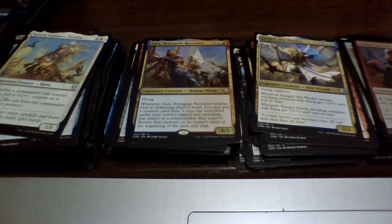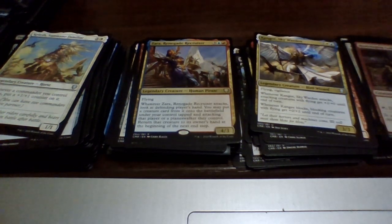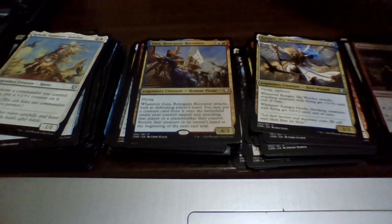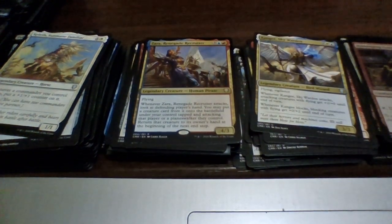I may make a Pirate Tribal deck, and she may be in it, but she will not lead it. And our foil is Rummaging Goblin with a zombie token. And you know what? I know that Commander Legends is not going to go on Magic Arena, at least not for many, many years, but I at least have the tokens, have a code that you can redeem for, I don't know, Kaladesh Remastered, and do some cross-branding, or just have a code where you can get some of the cards in this set that are in Standard. There are some, right? Or at least that are in their historic format, or digital card sleeves, maybe, or just something.